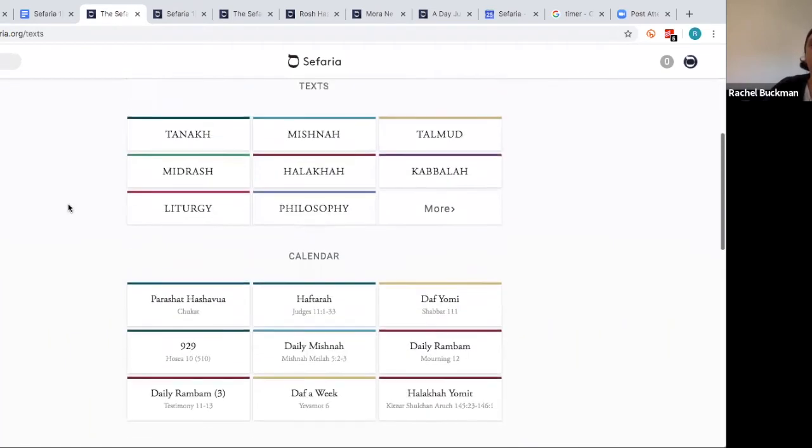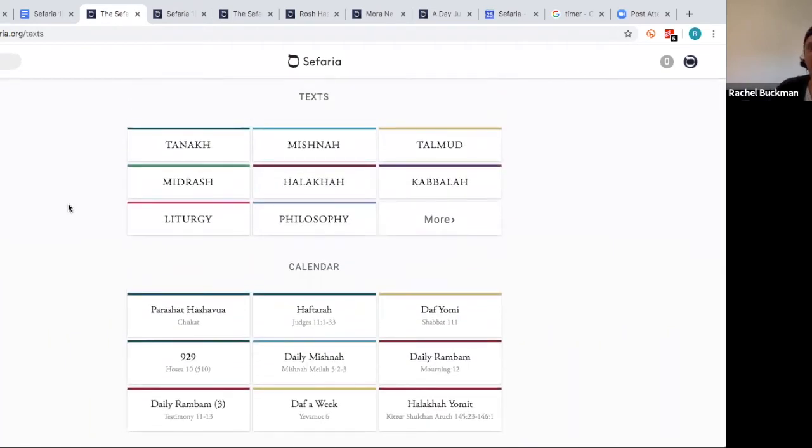So that was on the table of contents of the particular work, and you can look in our FAQs. It'll tell you how to do that. You can download a particular text, but there isn't a downloading of the whole library. You can do it on the app, which is good if you're on an airplane or if you don't have internet access, you can access the library on your phone. If you don't want to use all of your memory, you can just download the sections, the categories that you like.